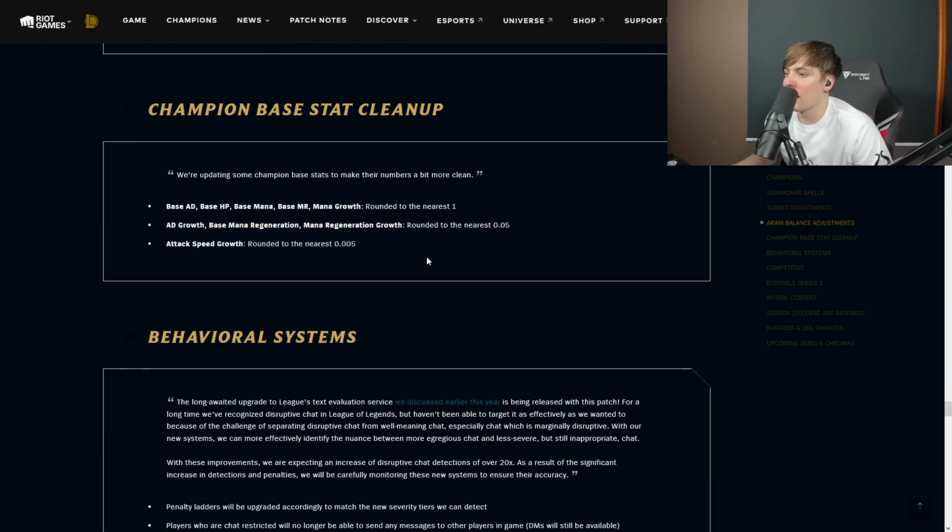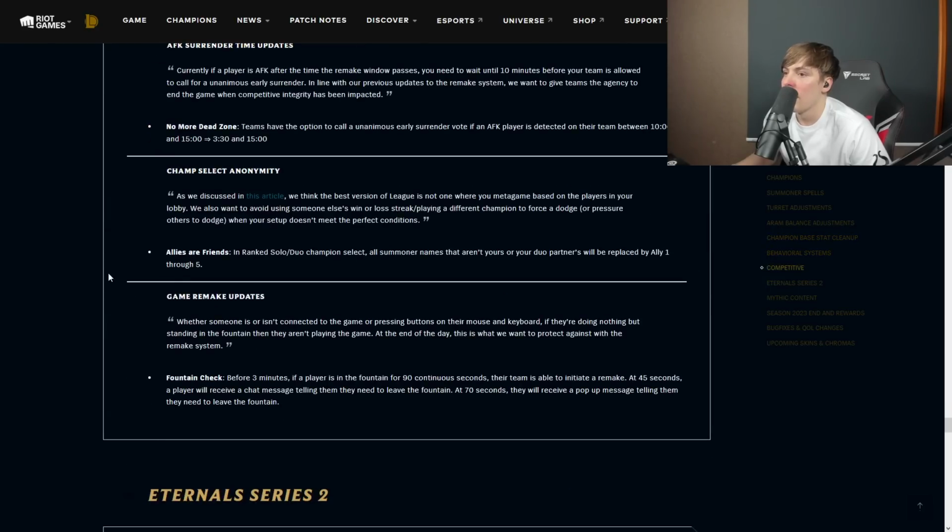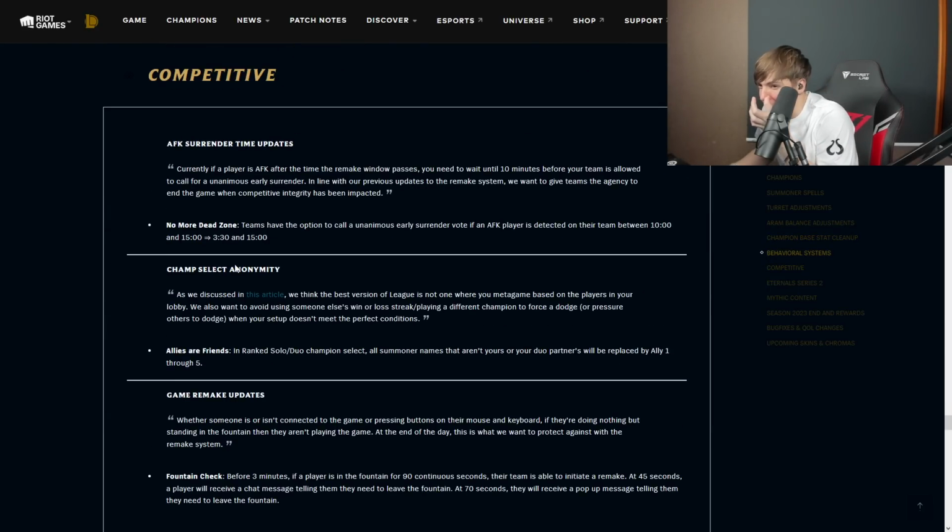Champion base stat cleanup, behavioral systems. Penalty ladders will be upgraded to match the new severity tiers we can detect. Players who are chat restricted will no longer be able to send messages to other players in games. When adding party members using the plus button, okay, competitive. AFK surrender time updates. No more dead zone. Teams have the option to call a unanimous early surrender vote if an AFK player is detected on their team between 10 and 15, down to 3:30 and 15.